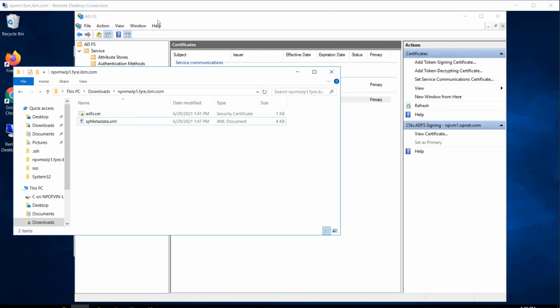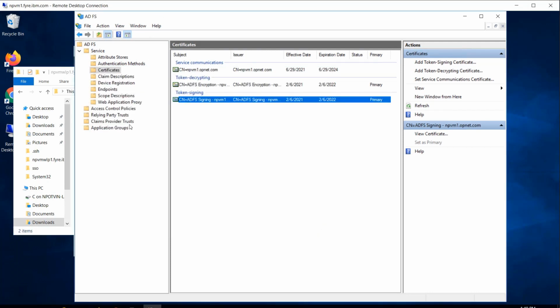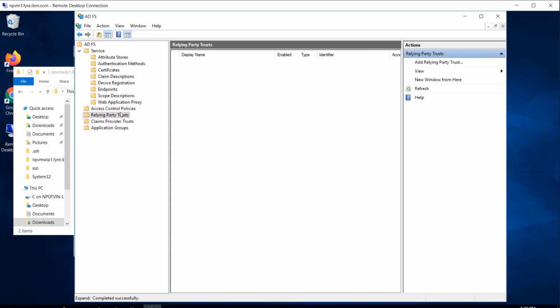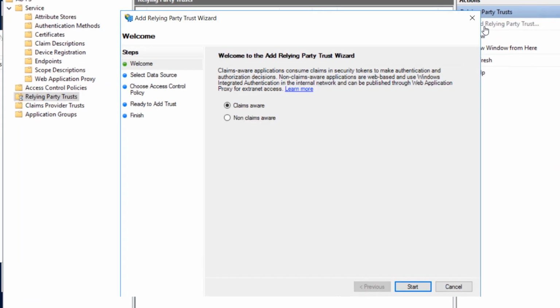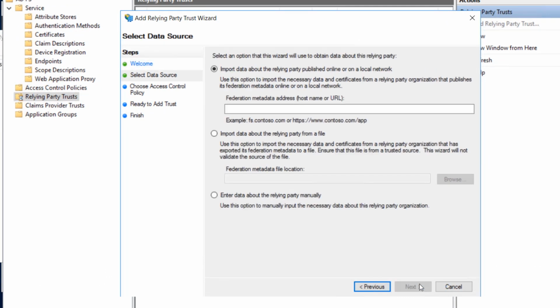Back on our ADFS server, we need to go to the ADFS Server Manager and click Tools, ADFS Management, Add Relying Party Trust, as you can see on the right side of the screen. For this example, we're going to mostly use default values, except for the claim rules and where to import the metadata from, as I'll show in a second. Click Start on the first screen to make this claims aware. Select the second radio button to import the relying party data from a file. This is where we'll use the SP metadata file we just obtained.